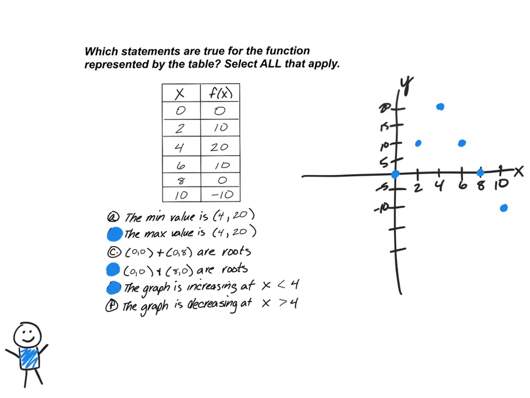And choice F says the graph is decreasing when the x values are greater than 4. So let's go where x is 4. Decreasing means, is the graph going down for every value that we go above 4? And I would say yes, that one's also true. When we're going to the values greater than 4, my graph is decreasing also. So I would say that F is a correct answer choice as well.